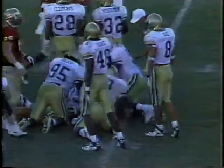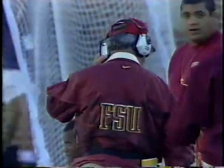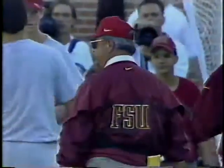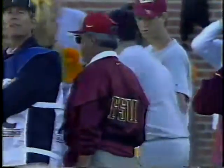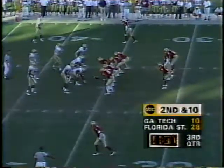See, they're actually now going into some called running plays and staying with the run regardless of the defensive front. They don't do this often, but I think what's happening right now, Coach Bowden says, hey, let's get after it. Let's take them on physically and see if we just can't run the football. Now, I don't know how long it'll take them to change your mind, but Mark Richt, the offensive coordinator, real smart guy sitting up here in the press box making the decisions.